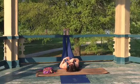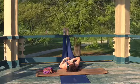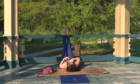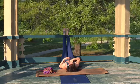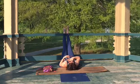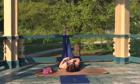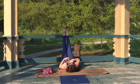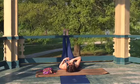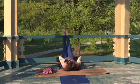And then exhale, release. Inhale, belly, chest, hold and feel your heartbeat. Exhale, let it go. Inhale, belly, chest, hold and feel your heartbeat. Exhale, release. We continue this breath several more times: inhale, belly, chest, hold and feel your heartbeat, then exhale, release.